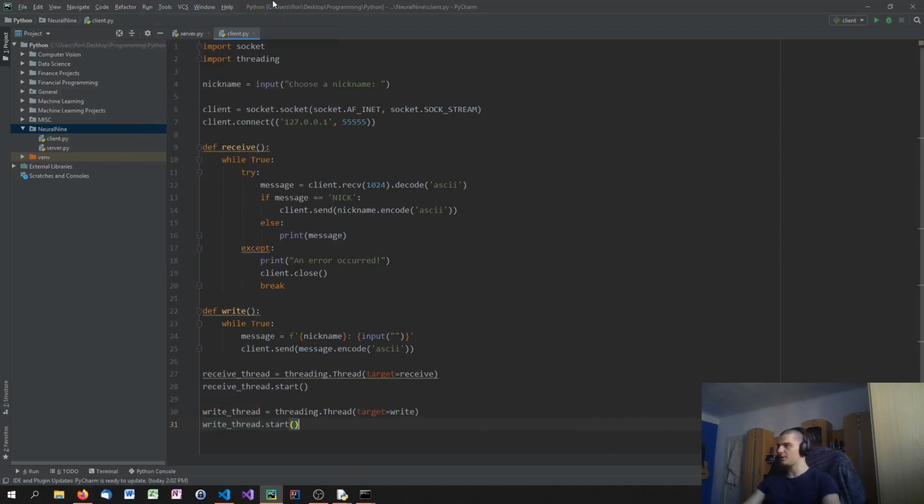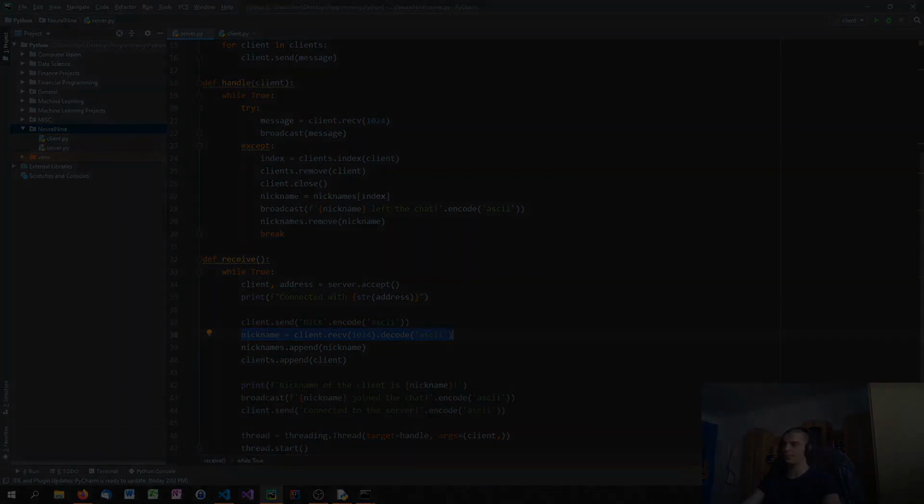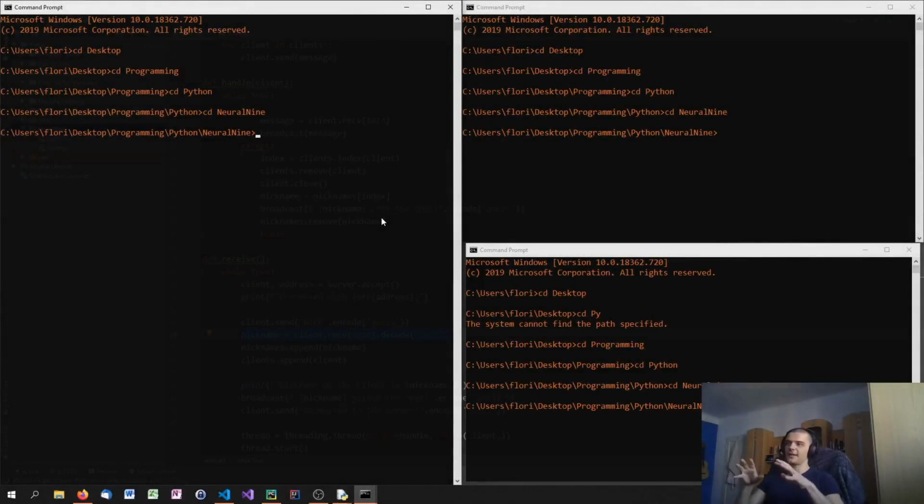But the problem here is that in PyCharm, we can only run one client at a time, and to see how this works, we need to run one server and two clients. So I'm going to run this in a command line right now. Right here, I navigated 3 terminals into the directory of the TCP chat. On the left side here, this will be the server, and these 2 right terminals are going to be the clients. So I'm going to just say python server.py, and as you can see, the server is listening.